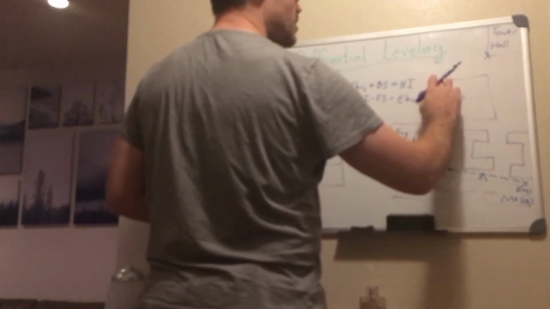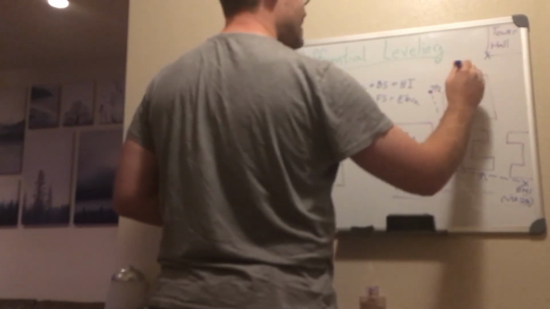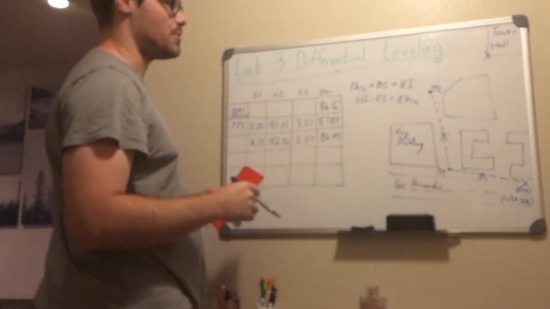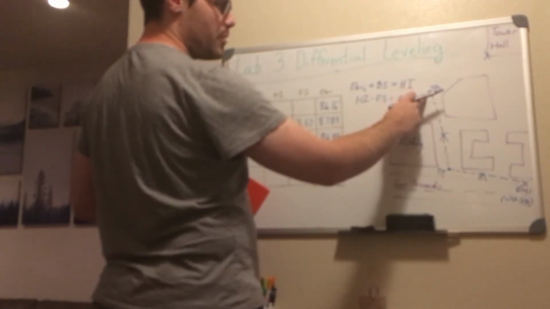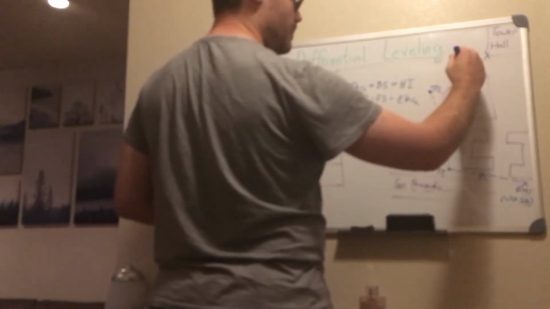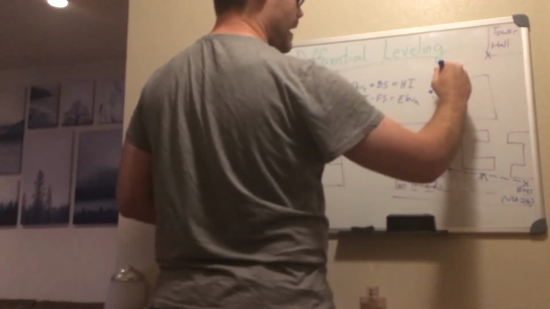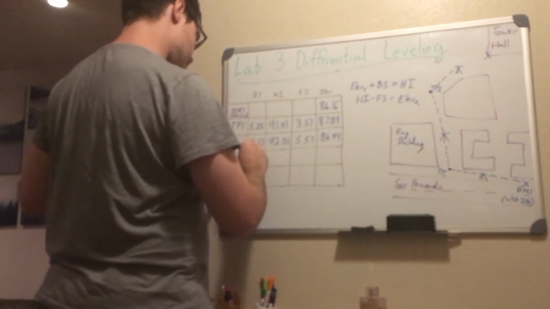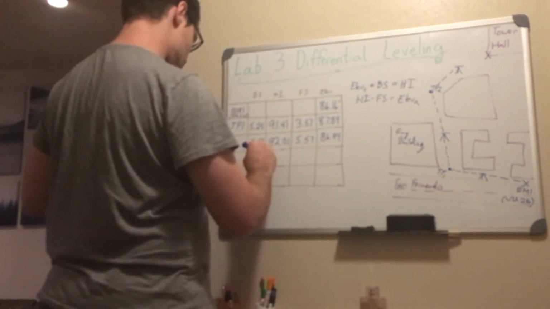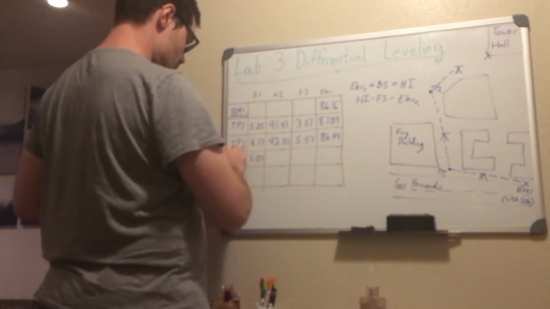Now, for the sake of simplicity, we're going to pretend that this building is actually like this. So we don't have to do another trip to our benchmark, okay? Once we have this turning point 2 established, we once again move our equipment over here. We backsight in. I've got a 5.05, I mean, that should be TP2.